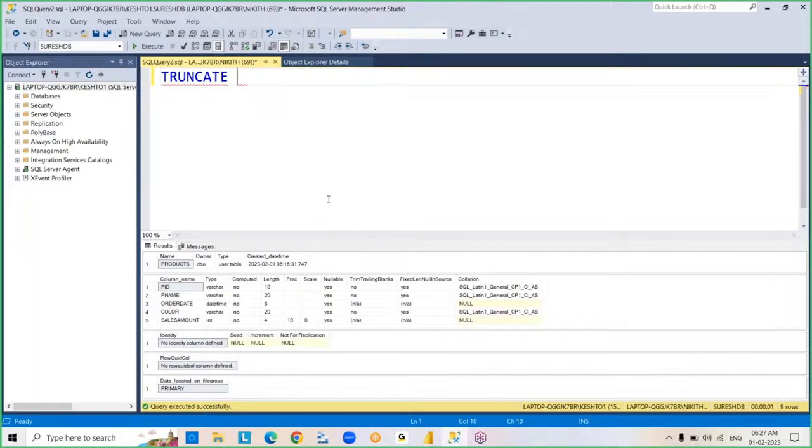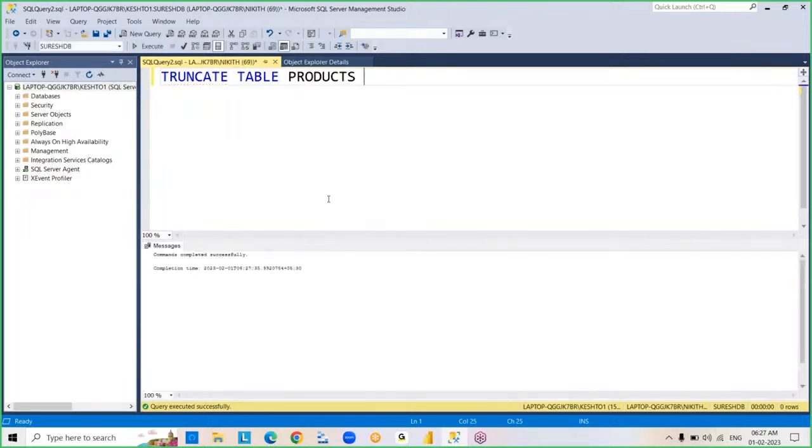The truncate command is used to delete data from the table. It can only delete data from the table, data, not structure. Of course, there is no data right now in the table, but still the concept is that it is used to delete data from the table. So truncate table products, done.